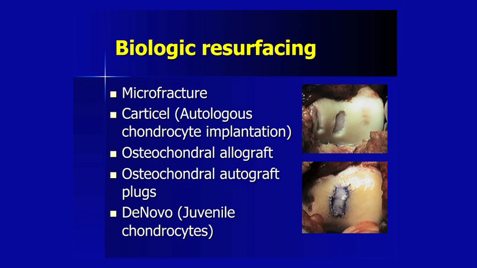Biologic resurfacing. If you've got a defect, you can put holes in the bone as we saw in the hip. That can help scar cartilage form. Carticel is taking cartilage cells from somewhere else in your knee and sending them to Cambridge. They grow and multiply them, and then give them back to you, and you can put them under a flap like this. This is a flap of periosteum from your bone, sewn over to contain those cells, and that can heal and form what they call hyaline-like cartilage, cartilage that looks similar to your cartilage under the microscope. Whether or not it holds up like your cartilage and whether or not it prevents arthritis down the line, there's not enough time for us to know that yet.